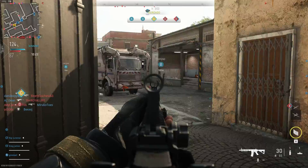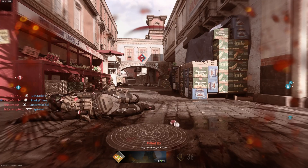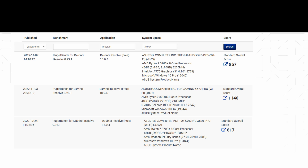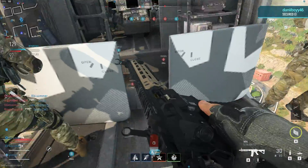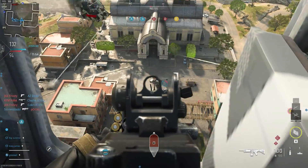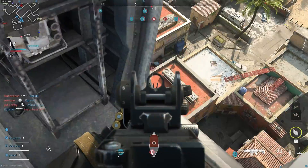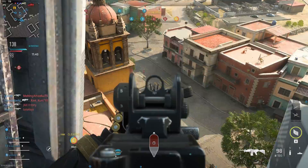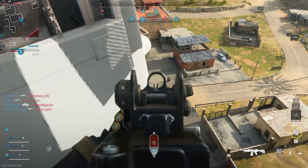The DaVinci Resolve timeline editing seemed very, very responsive. I ran the Puget Systems DaVinci Resolve benchmark and the A770 got a very similar score to my old R9 Nano, which was very surprising based on how the timeline editing felt — it felt much more responsive than the R9. There must be other things Puget Systems is measuring that aren't giving a great score to the A770. It's important to note it did not benchmark AV1 encoding or AV1 video processing, so the overall score is mostly weighted towards H.264.